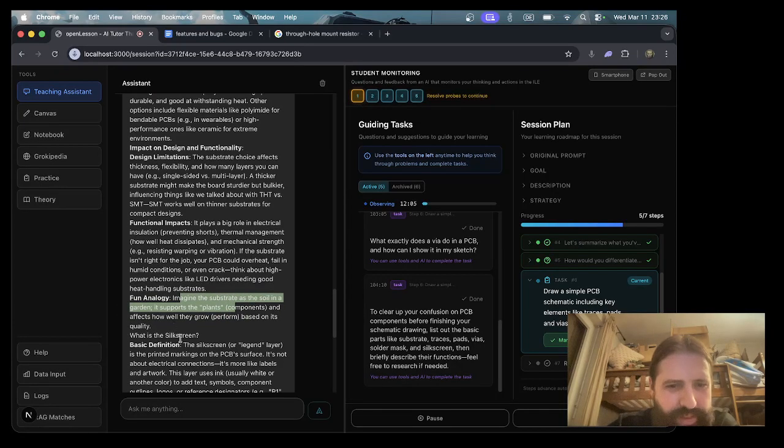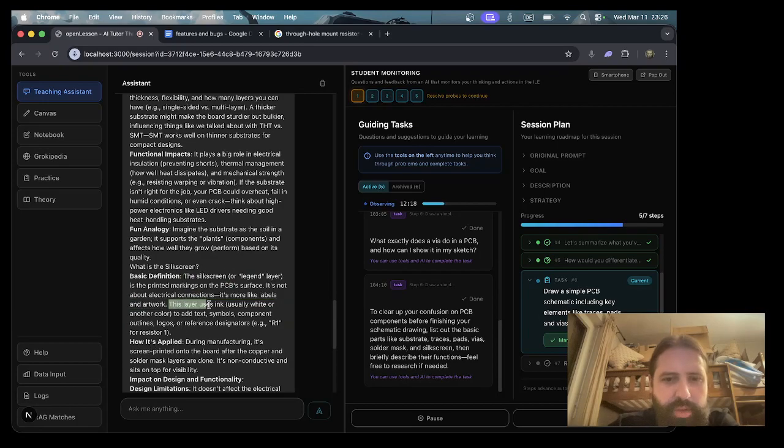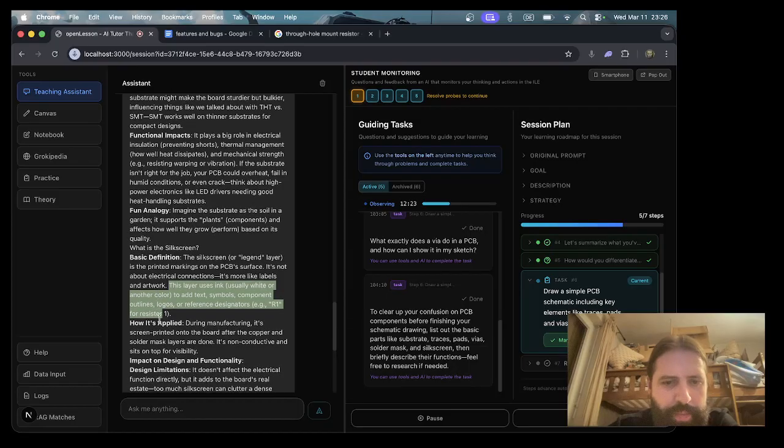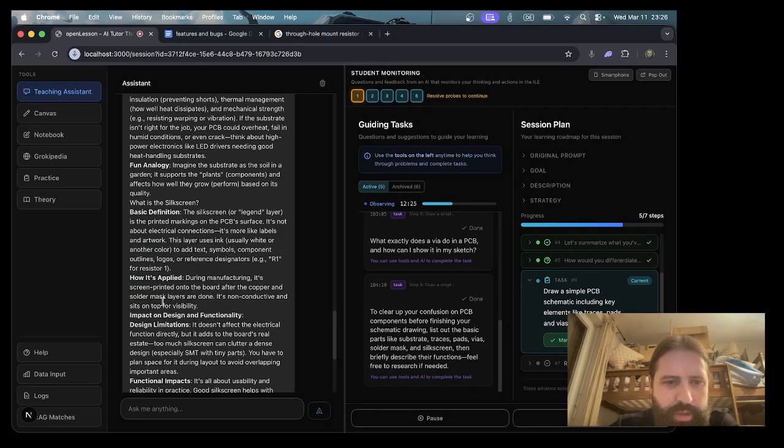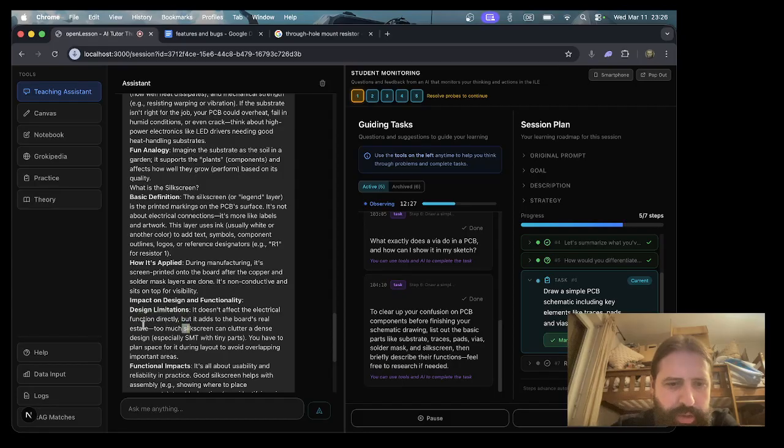Yeah. What is a silk screen or legend layer? It's the printed markings on the PCB surface. It's not about electrical connections. It's more like labels and artwork. Oh, nice. Okay, so the silk screen uses ink, usually white or another color, to add text, symbols, component outlines. It doesn't affect the electrical function directly, but it adds to the board's usability. It can clutter a dense design, especially SMT with tiny parts.